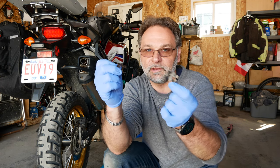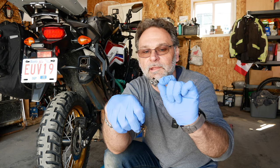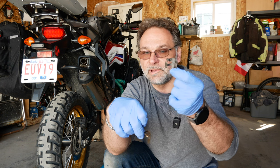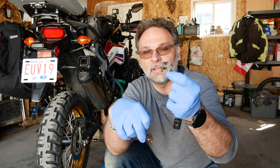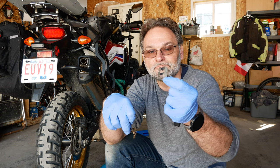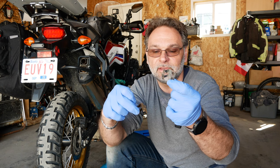I didn't want to use that old part. In an emergency, I guess it could fly — if you're on the road and something happens and you have to change the brake pads, you can manage. But believe it or not, the dealership didn't even have it in stock — it had to be ordered. That's not ideal because it's a common part that probably goes on the brake every time they change it.